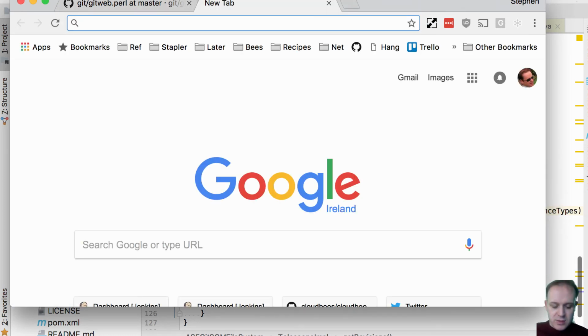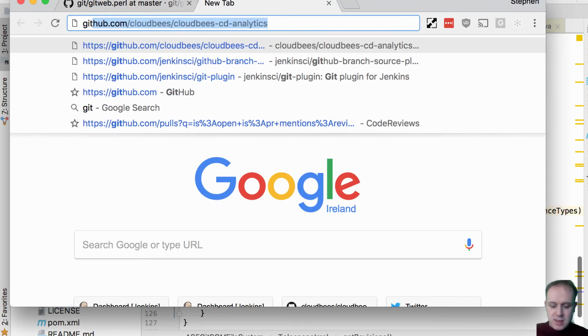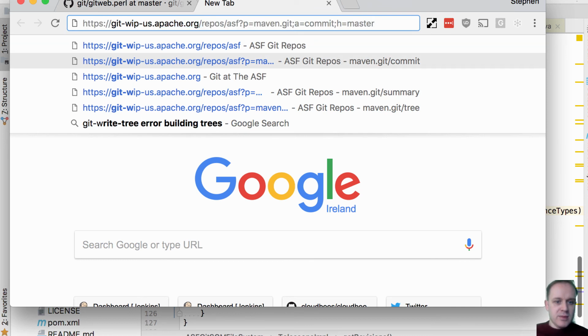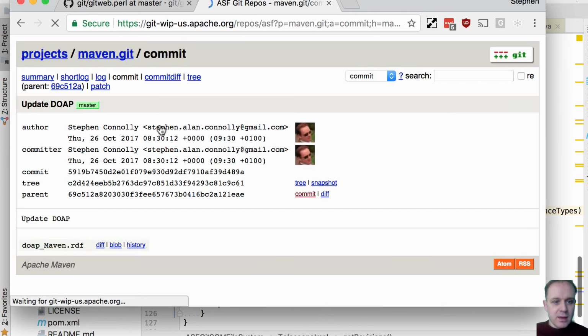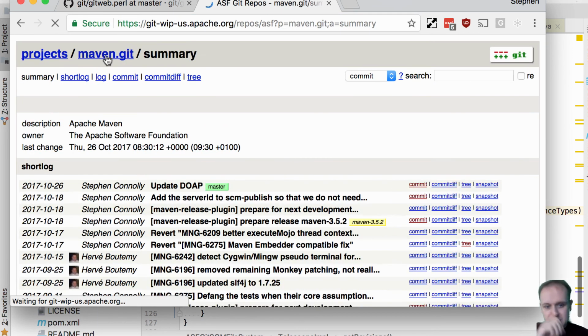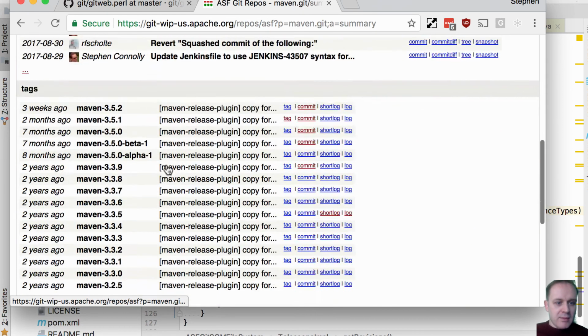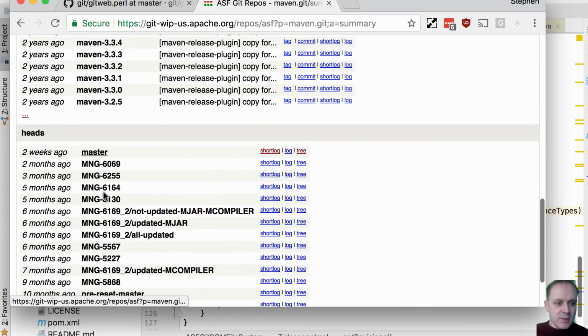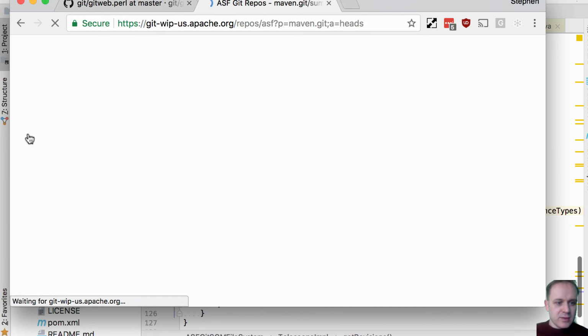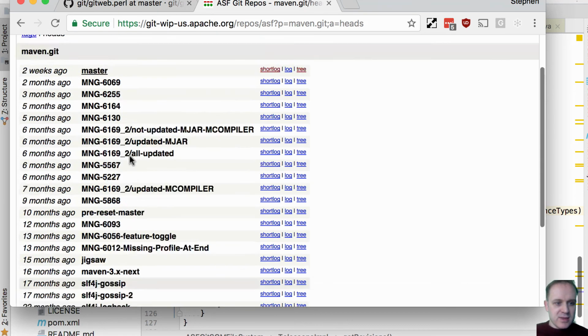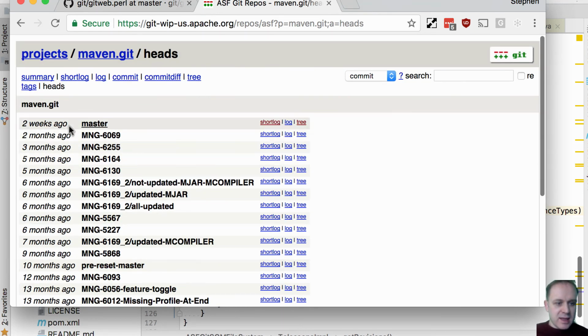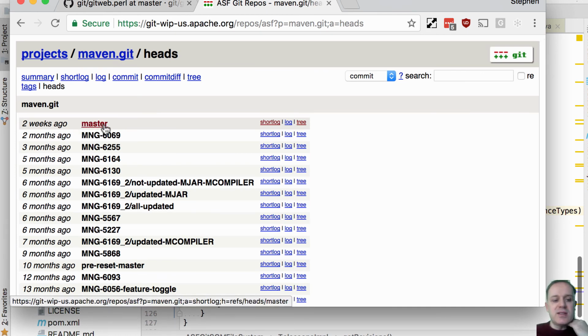If we go to git WP repos maven, we've got tags and we've got heads. If we go to the heads page, this gives us the list of heads, and the one with the underscore is actually the default. So this is the default branch for this particular one, and that's what get default is going to be looking for.